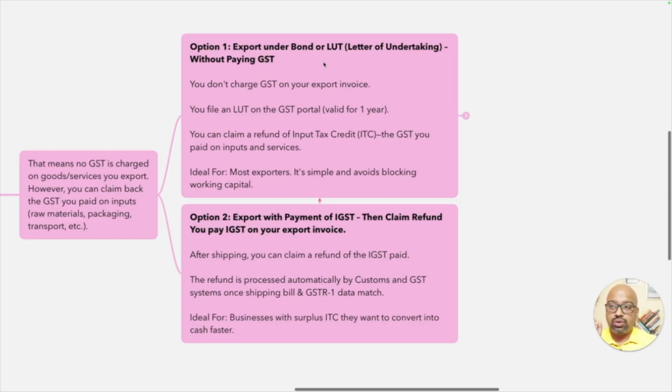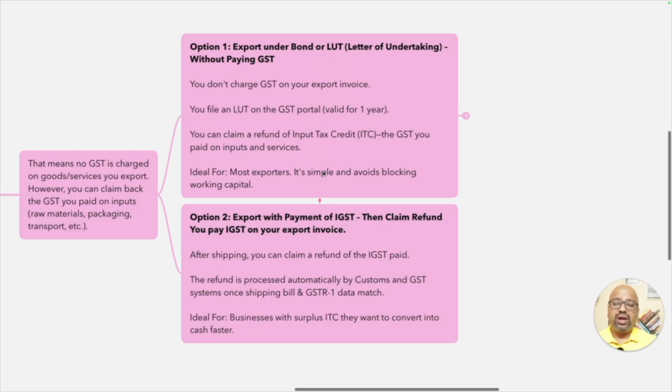But when you're exporting, you can just take a LUT, which is valid for 1 year. You can take a complete exemption. You don't need to pay the GST or the taxes there. You're just going to bypass it. There is no taxation column, nor do you or your client need to pay. It's all done. This is the most popular option among exporters.